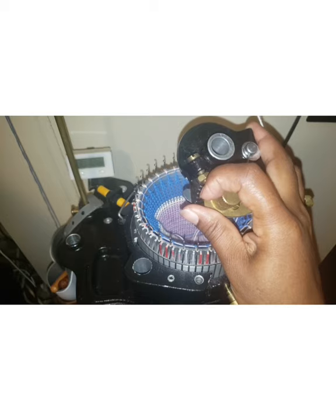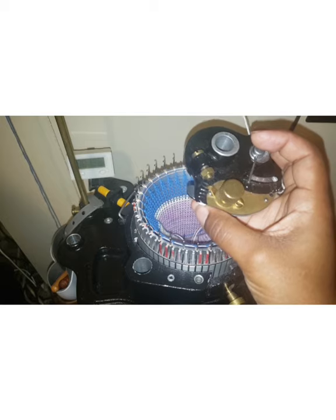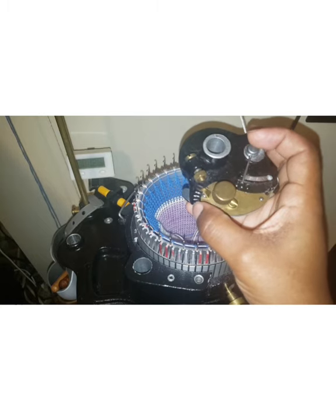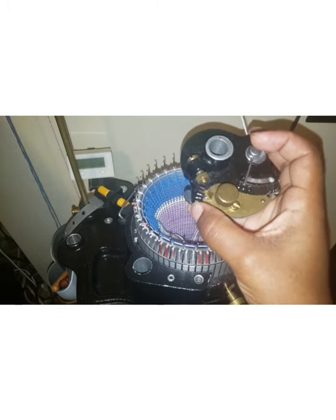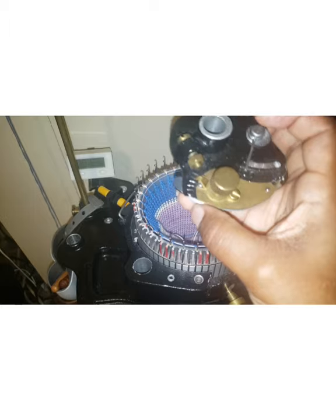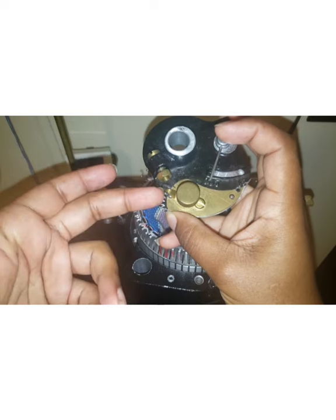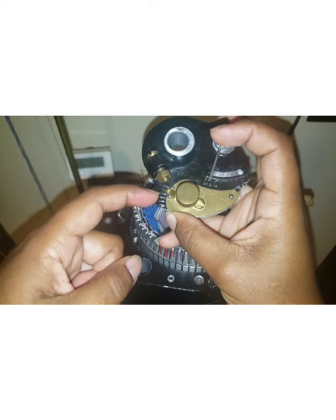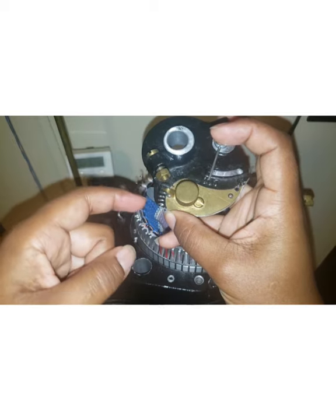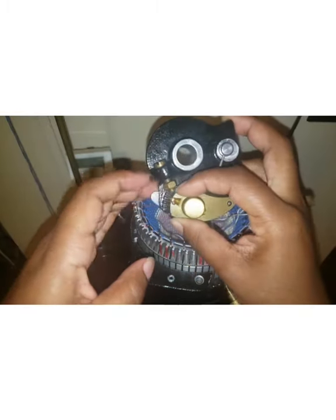The further away from the center, going towards the edge of the plate where my thumb is, the smaller the stitches will be, okay? So when you have the tension adjuster close to the edge of the tappet plate, the needles are only pulled in a little way under the tappet plate and they form smaller loops. So let me set it again. If you want larger ribber stitches, you take it away from the edge and closer to the center. If you want smaller ribber stitches, you move it closer to the edge. I want medium stitch, and so this should be in the middle.